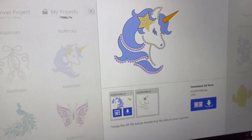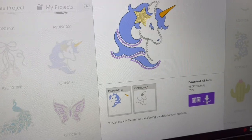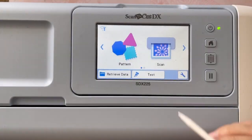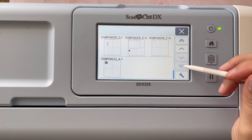Isn't that beautiful? Loving these patterns and loving the ability to make something like this. Now the rhinestone patterns, you can't really resize them because the rhinestone design is set with a certain number of stones in a certain size. So that is one limitation you'll want to be aware of.